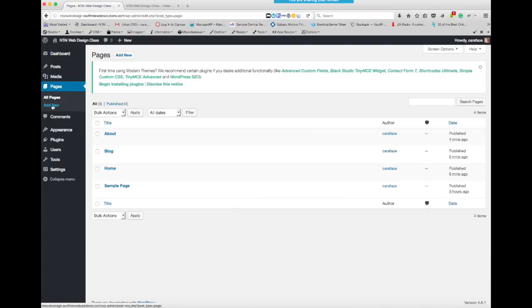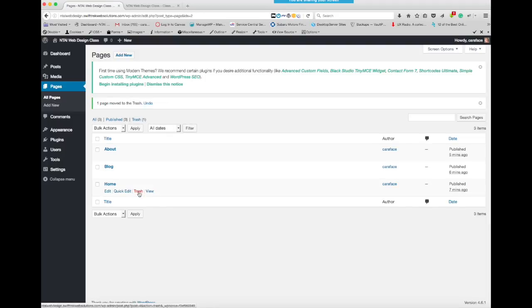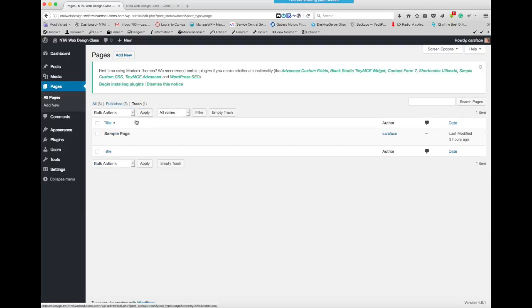If you click on pages or all pages, we want to get here. And we don't want this sample page anymore. This is just a preloaded page. You want to remember to get rid of it so it's not hovering in there. You just have to go up and hit trash. And this is how you get rid of any page. Sometimes you'll build a bunch of pages just to play around with them. It's a good idea to get rid of them, because Google could find some of those. They will sit in trash. You have trash up here and you can look at them.